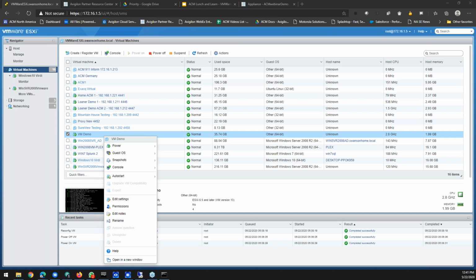So the difference between the two is VMware does have the ability to provide its own redundancy, and it's actually very similar to what we do with our replication and hot failover.